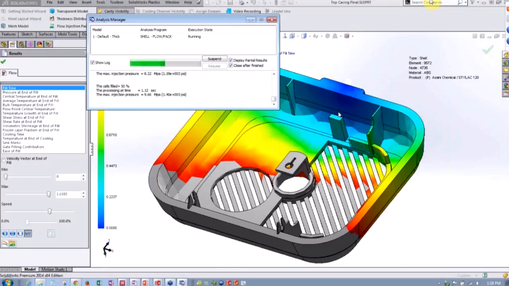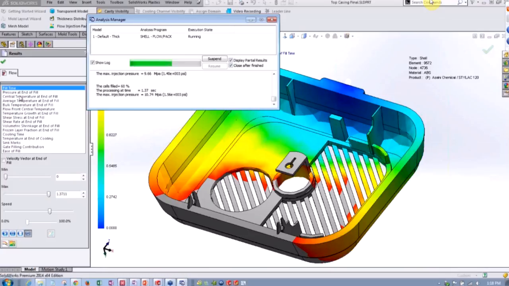Once this study is complete, we get this nice graphic of the fill process, and we get a whole set of results that we can look at. For flow, we have 16 different result types. You can see them showing up over on the left-hand side of my screen. And we'll also have some things outside of those result plots that we can toggle on and take a look at. Many of these are going to be quite relevant to the part designer, but also relevant to a mold maker as well.